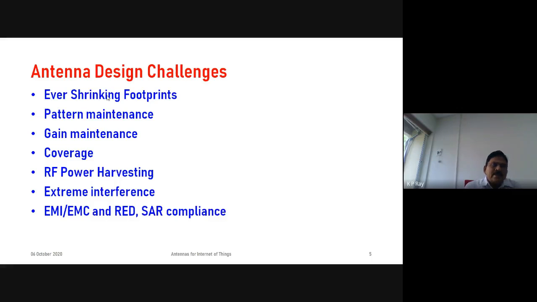That is one thing. Second thing, when you are making a smaller size, naturally the gain will be less. And if gain is less, then your beam width will be larger. Broader the beam, smaller is the focusing effect. So this first requirement also has a bearing on pattern maintenance, requiring higher gain in the desired direction with a miniaturized antenna. Maintaining the pattern from the shrinking footprints of the antenna becomes very difficult.